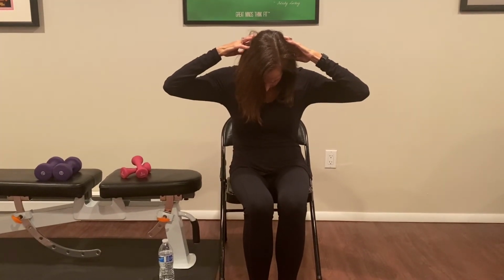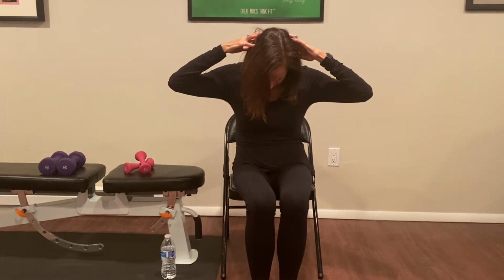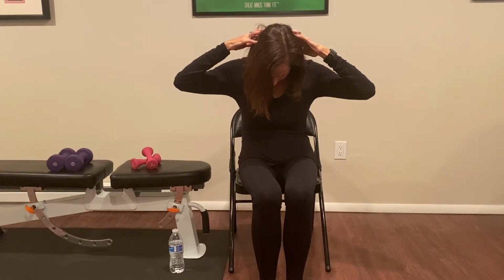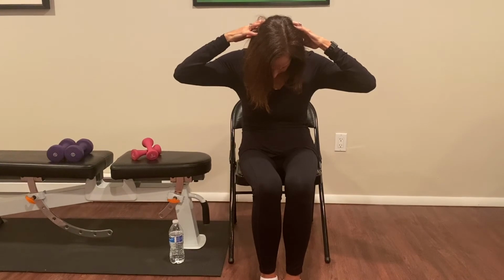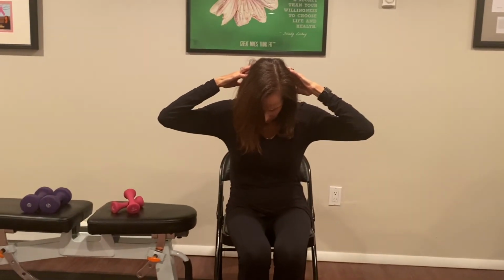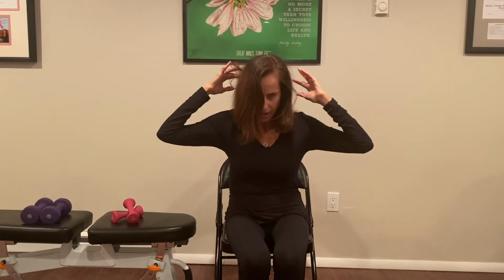A couple of nice deep breaths in through the nose. Blow it out the mouth. 1 more breath, and on the exhalation this time, release your hands from the back of your head and bring your head back up into the center. Excellent. We're just going to stretch out the back of those legs.